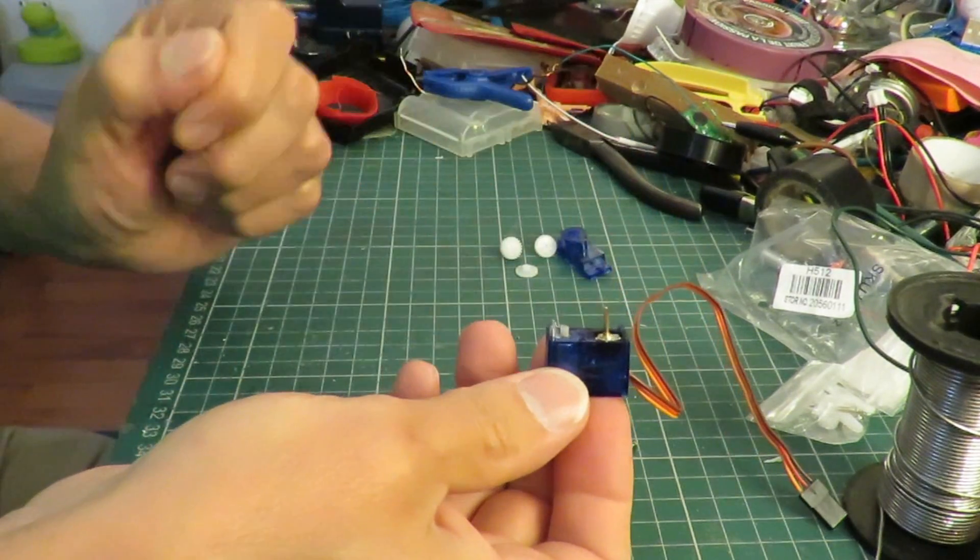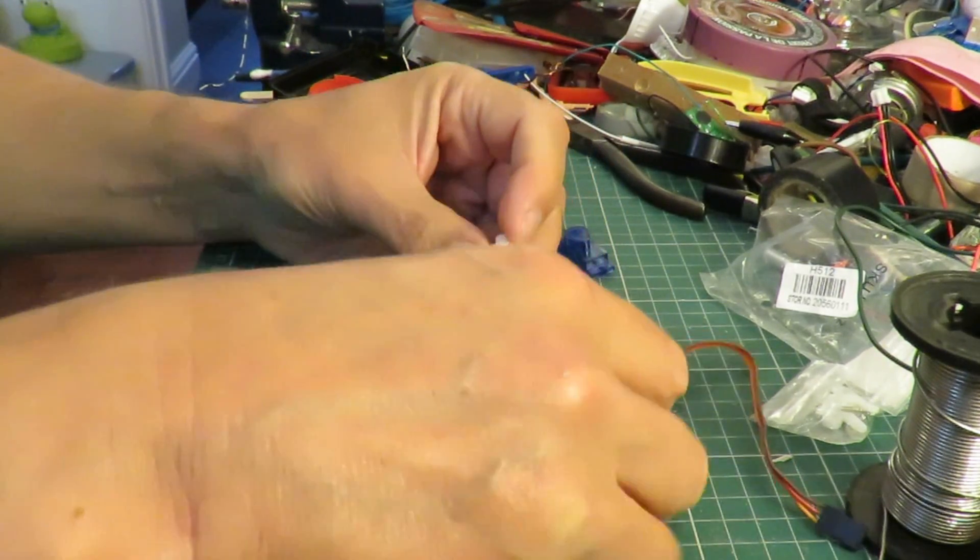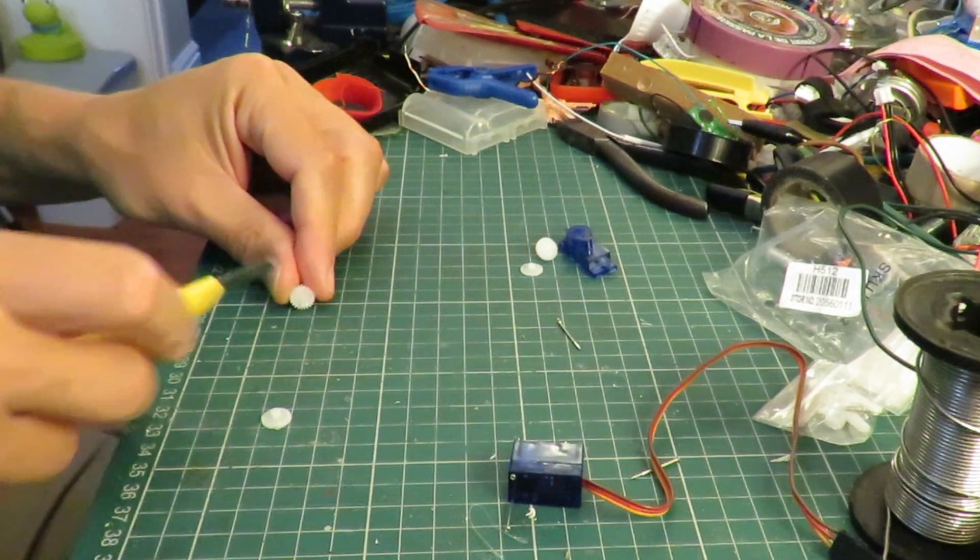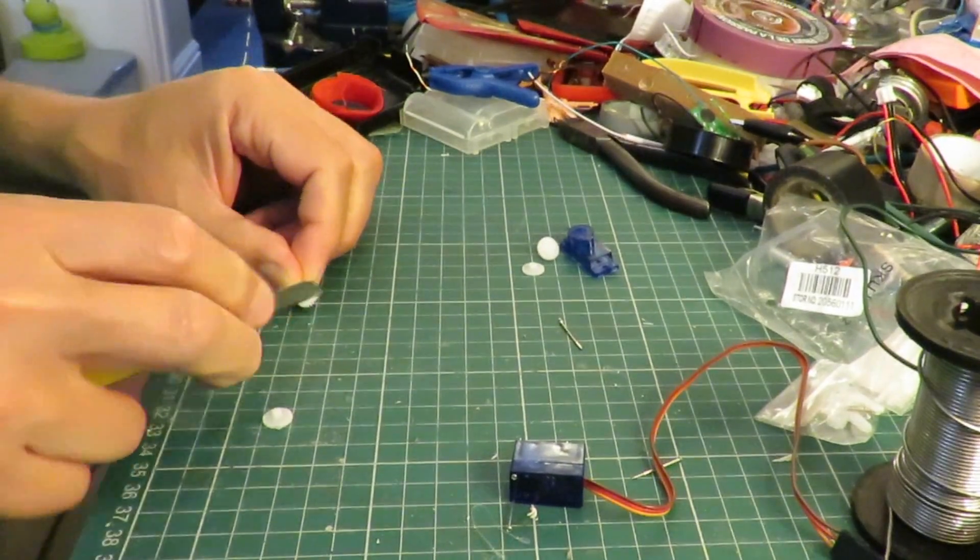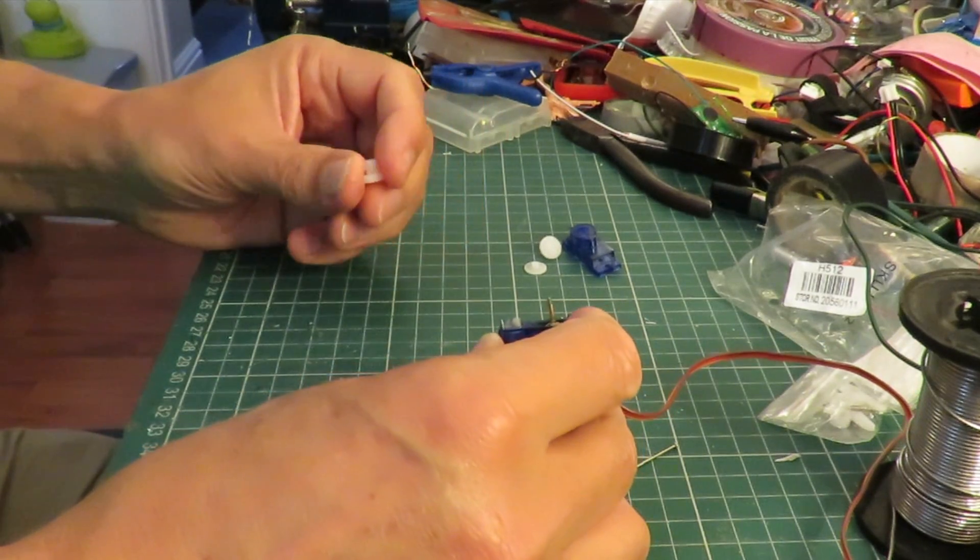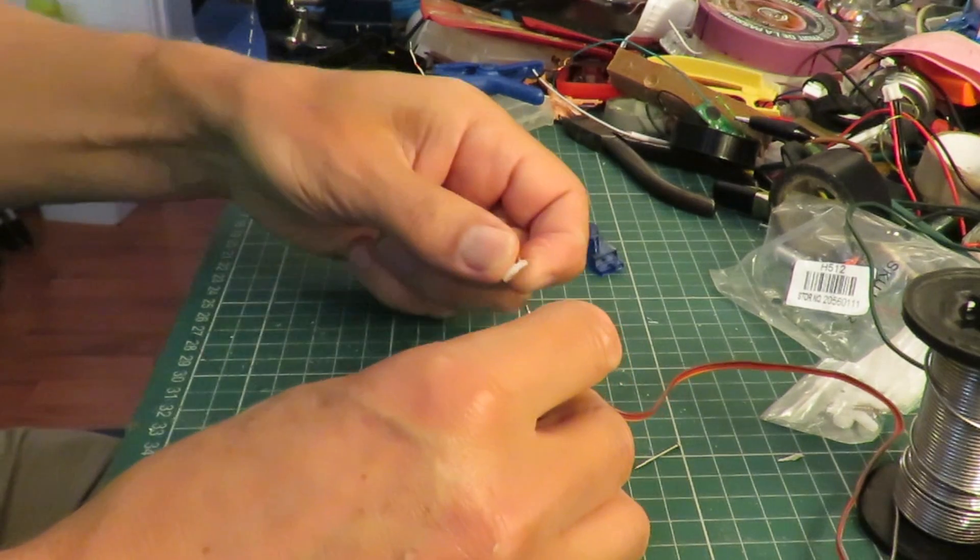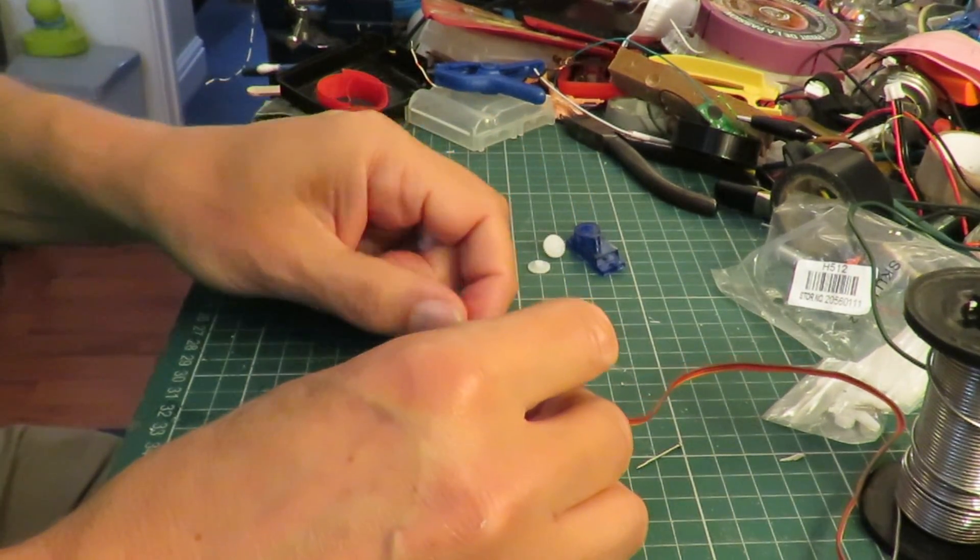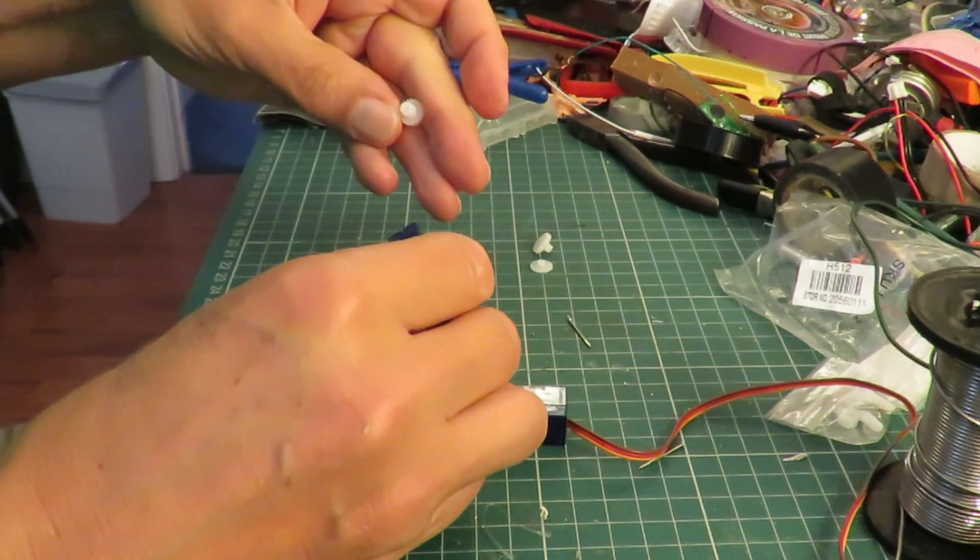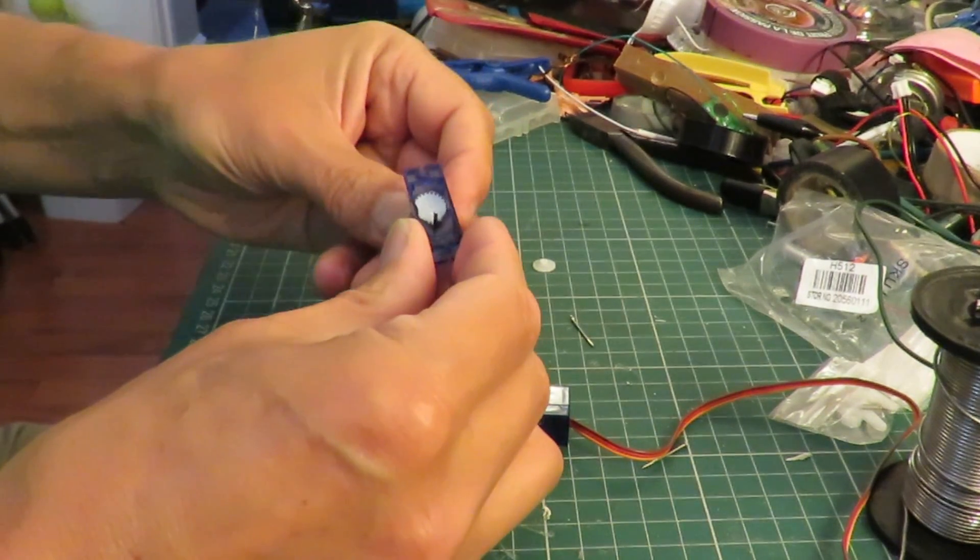Right, actually before I do that I'll just cut that notch off and put this side back together. If I can find a knife, oh there's a knife. Okay, that's out the way. Can we remember which way round it went? Were you watching? Right, let's work this out. That piece is going to be up in there. So that's easy enough.